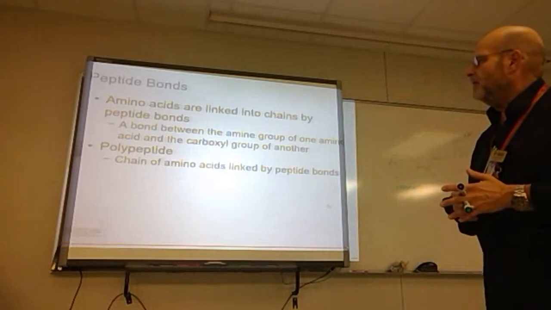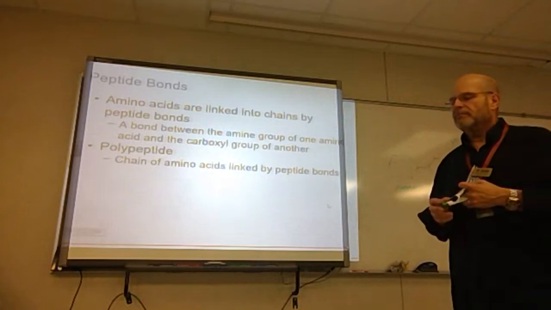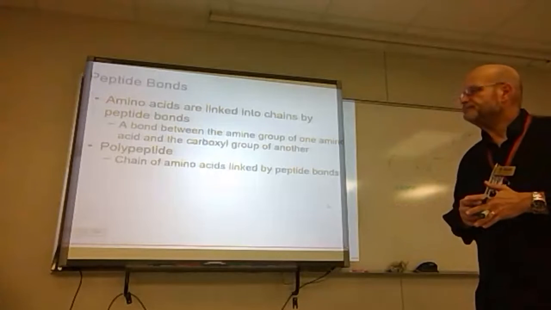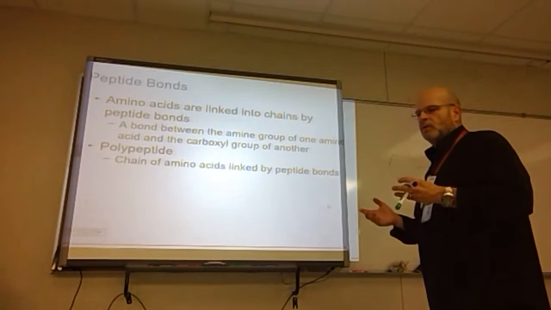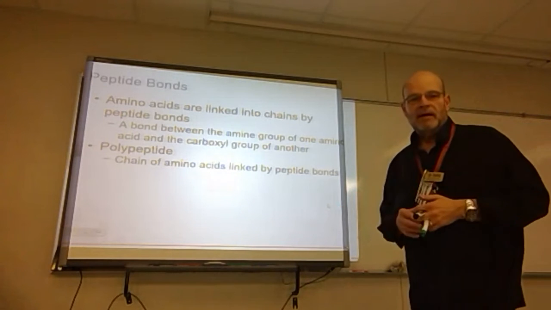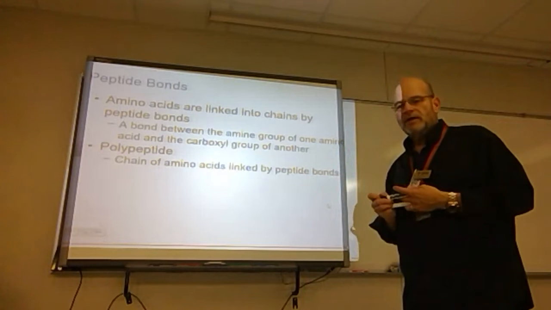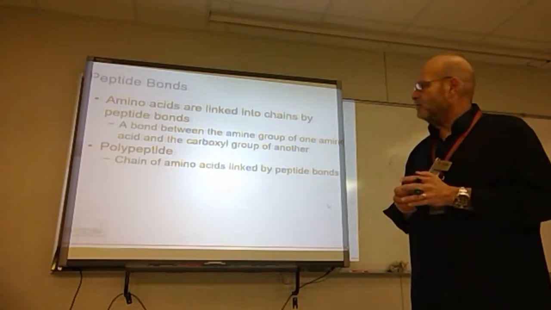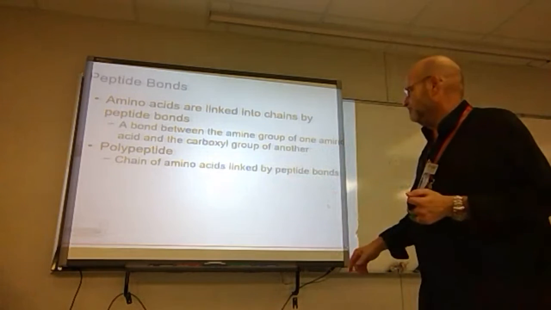Amino acids are linked together in these long chains of proteins, and the type of bond is called a peptide bond. The peptide bond forms amino acids into proteins. They used to be called polypeptide chains, and they still are in some fields of study. You and I refer to them as proteins. A chemist would refer to it as a polypeptide chain.